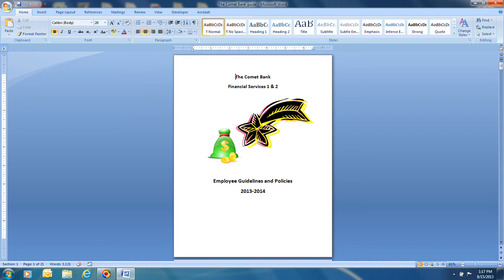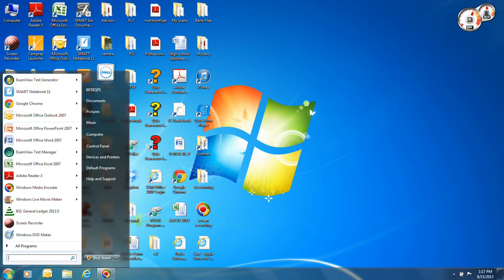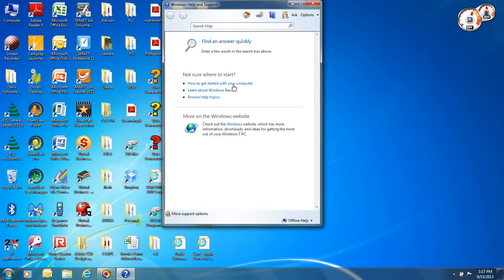Okay, let's take a quick look at one thing that I always recommend taking a look at and using, and that is the help. On Windows 7, when you click on the Start button, there is a Help and Support button. This is a very valuable tool. It looks a little bit different than what's in the textbook. If you try it on your computer, it's going to look different as well, where you have Windows XP. But on here you can search up any help topic.